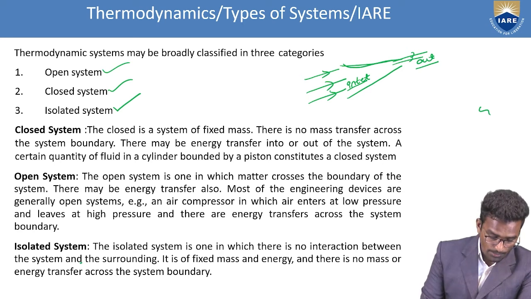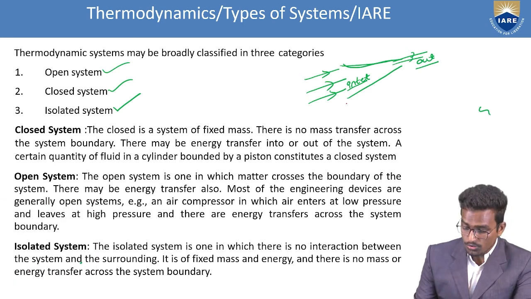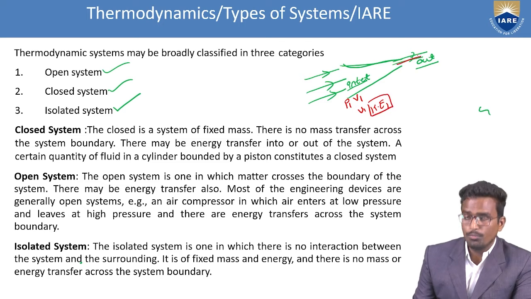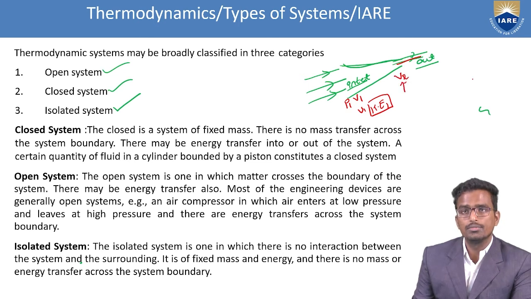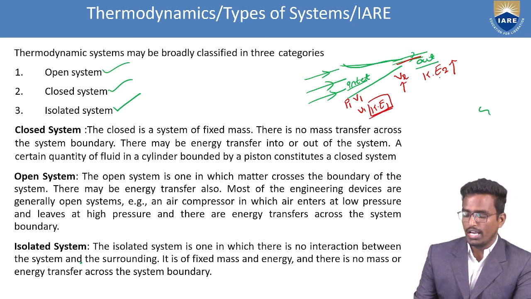So what happens here is, if I take a nozzle, there are a few properties, like inside there is some P1 amount of pressure, V1 amount of volume, and small v1 amount of velocity. That means it has some amount of kinetic energy, KE1. Because it is a nozzle, the velocity goes on increasing, and the kinetic energy also increases. We are converting a low amount of kinetic energy to a high amount, that means KE1 is less than KE2.